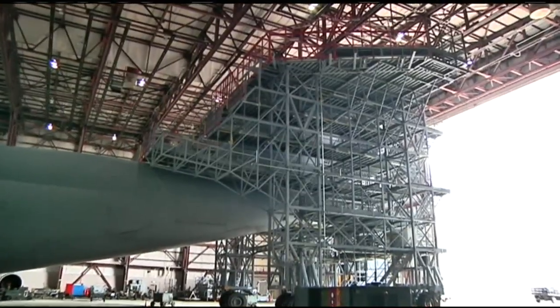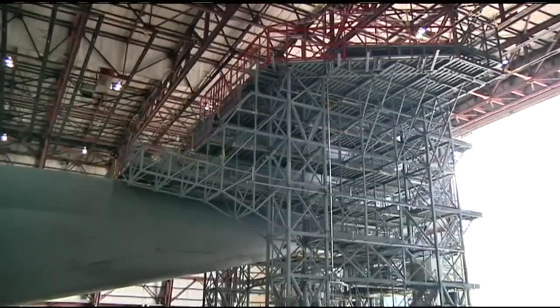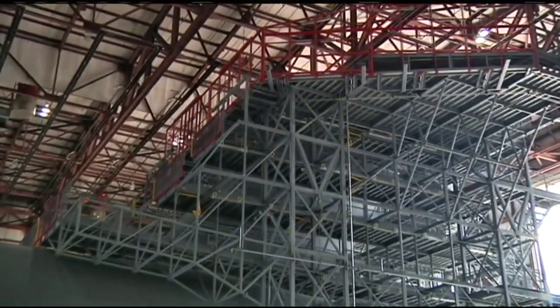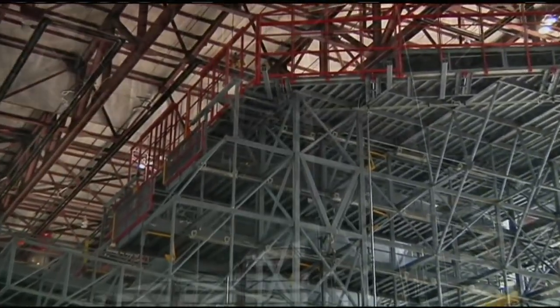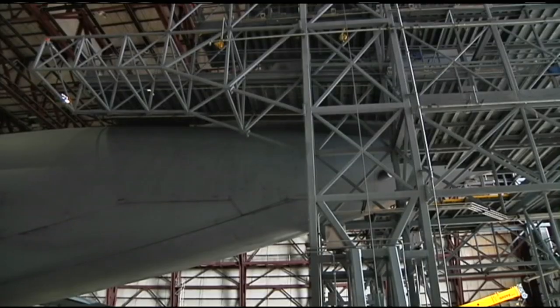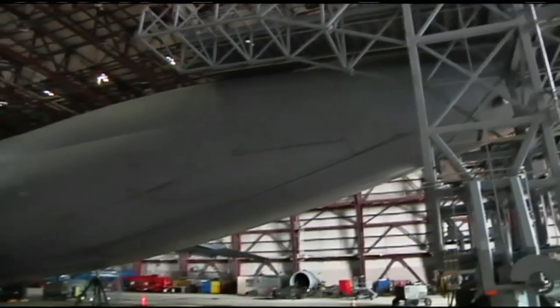Once the aircraft is repaired and everything's good to go, it can make its trip. Who goes on the plane? A flight crew consists of a pilot, co-pilot, flight engineer, and a load master. Usually mission essential ground personnel will go with it also — some mechanics — in case they need to do any maintenance while it's on the road.